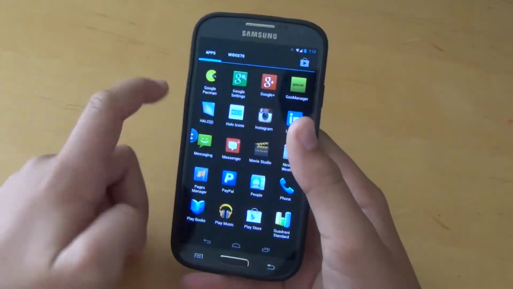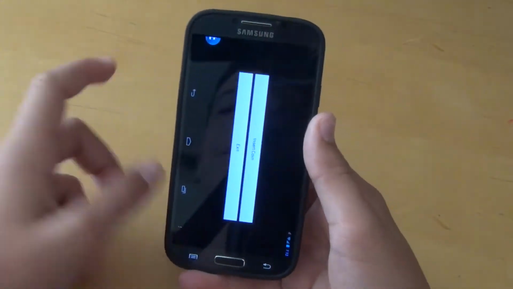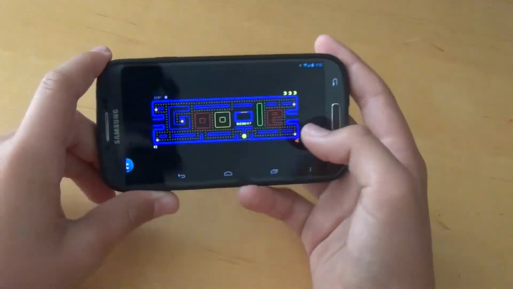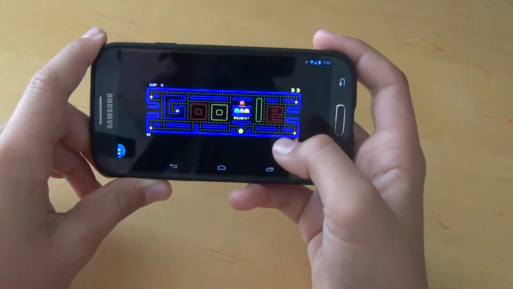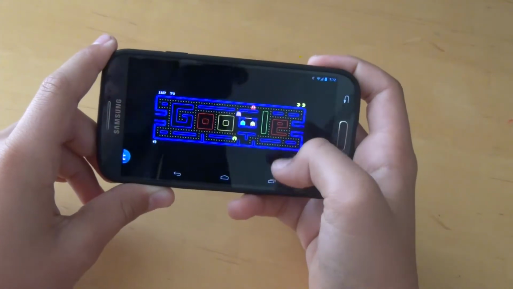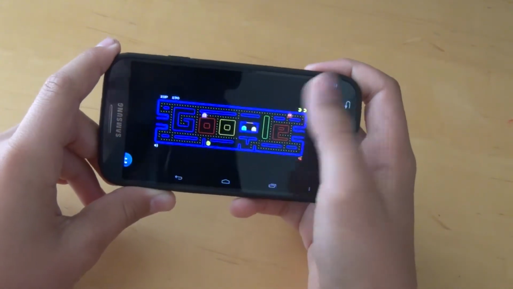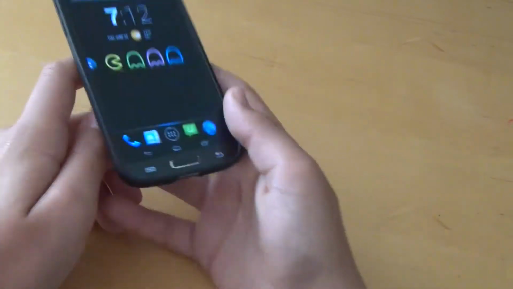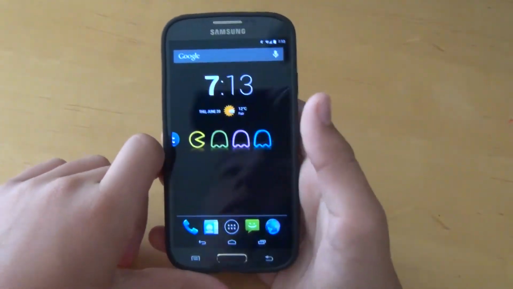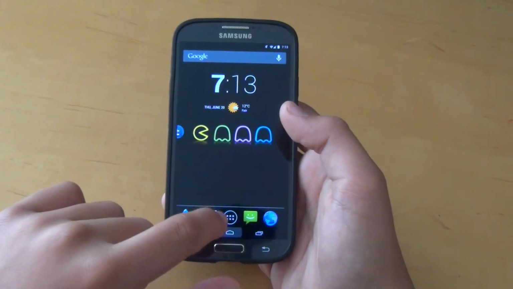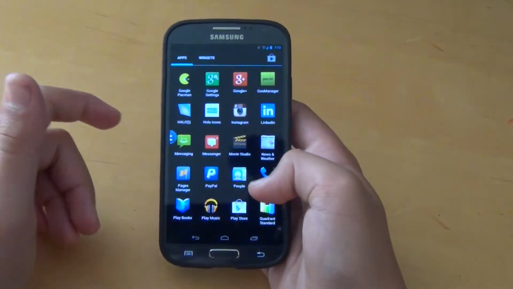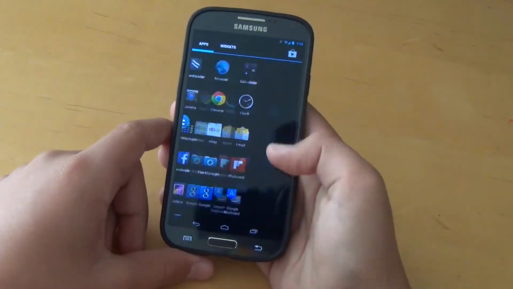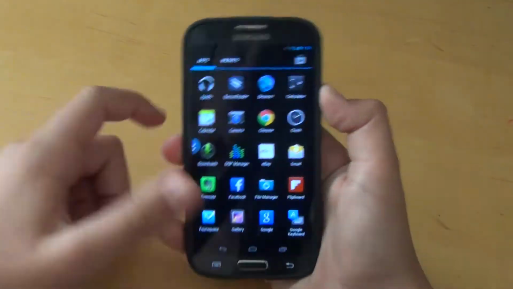And the best part, I'm just kidding, this isn't the best part, but you get Pac-Man, so you can insert a coin. It's Google Pac-Man. And the Pac-Man works perfectly fine. Okay, yeah, I'm good at it. No, I'm kidding, I suck. But so they even add a Pac-Man app. How awesome is that? So guys, now I'm going to be showing you how to flash this great ROM, and let's do it.